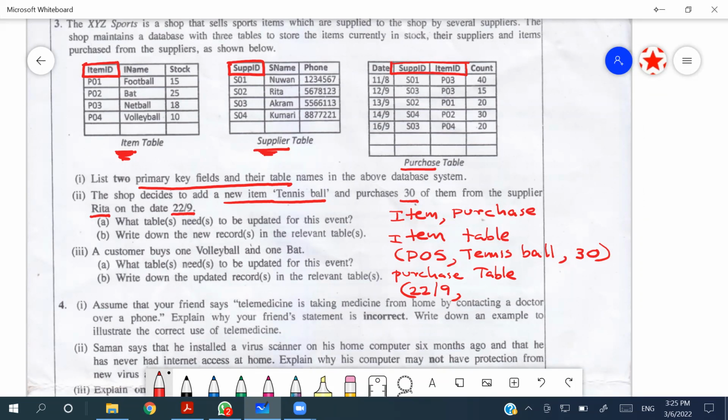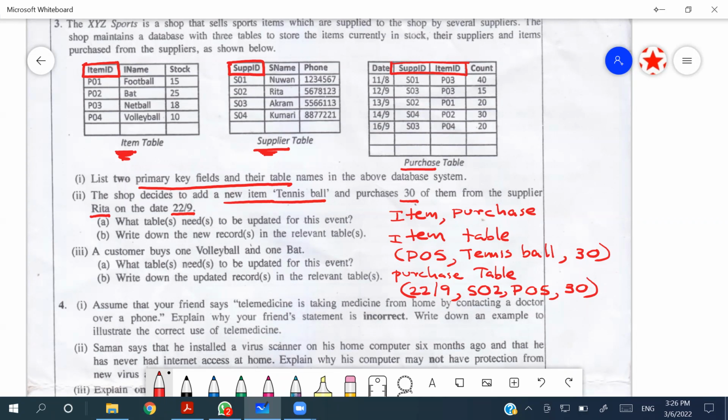It is taken by Rita, so the supplier ID is S02. The item ID is P05, since it is a new one. And the count is going to be 30, because they are purchasing 30. Since they have purchased 30, the quantity or the stock value is going to be 30 as well as the count is going to be 30, right?